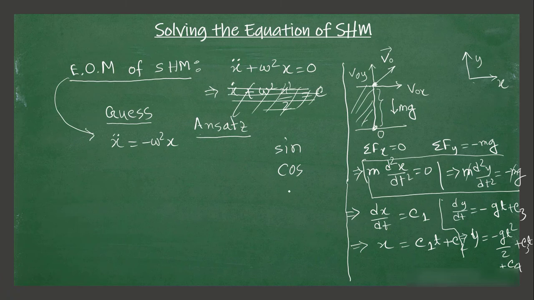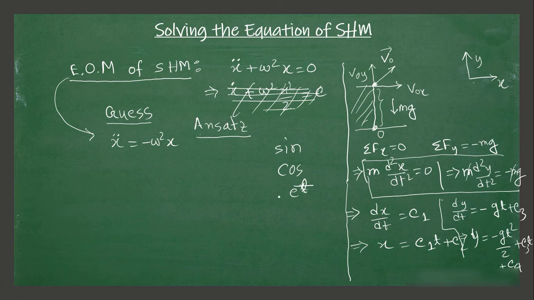Well, what about the exponential function, e to the x or e to the t? Well, as this is the derivative with respect to t, let's take e to the t. Now, if you take its first derivative, what should we get? Well, we should again get e to the t. And if we take the second derivative, we should again get e to the t. So you see, it gives back the same function.